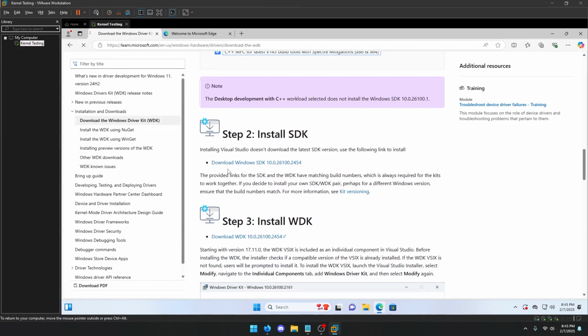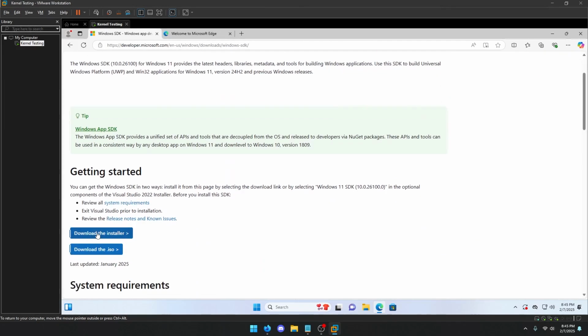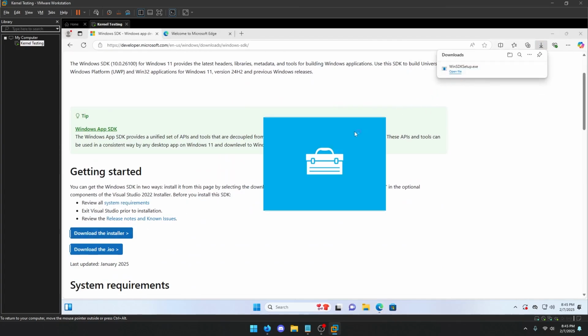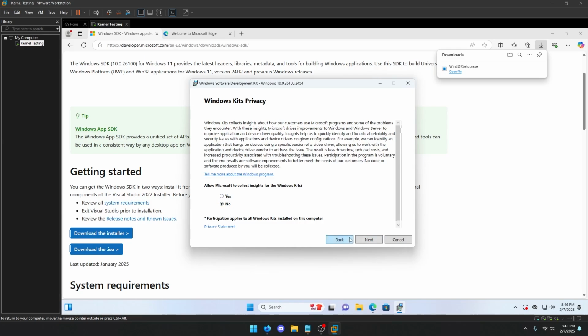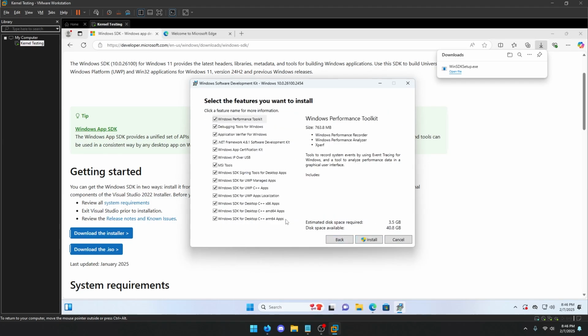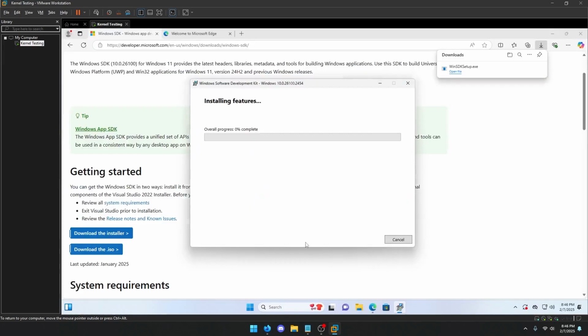We only need the SDK for this. Okay. Next. So we do not need any of these except the debugging tools for Windows. So we'll install. And then we will wait for that to install.